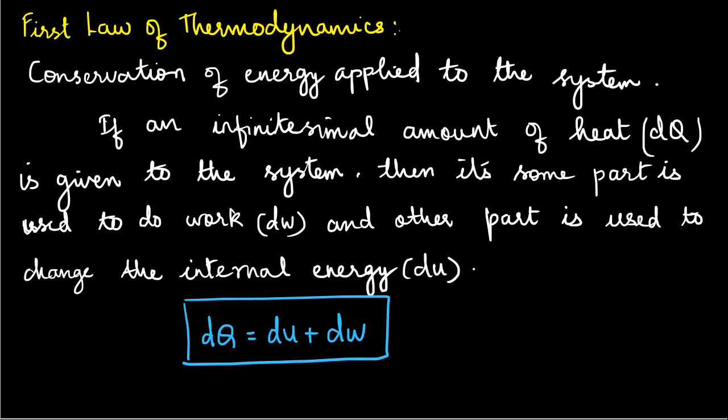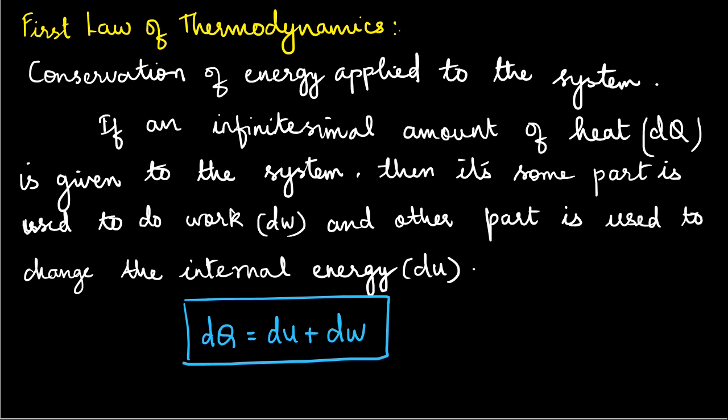Next is the first law of thermodynamics, a very important one. It is based on the conservation of energy, a simple conservation of energy of the system, and you can find the internal energy using this first law of thermodynamics. So if a heat dQ is given to a system, then that heat can be written as dU plus dW. Okay, dU is the internal energy which is saved as internal energy, and dW is the heat used for work done. Okay, so this is an important formula required.